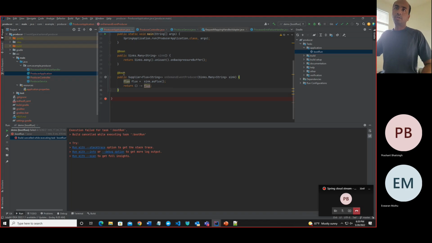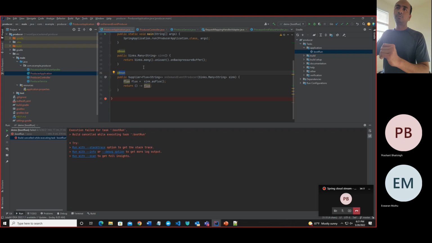But in this case, it's no longer a pollable bean. We have defined it as a bean, meaning we are communicating to Spring Cloud Stream and requesting it to delegate pushing an event to the queue to us, so that it will not invoke the supplier at the configured periodic interval by defining it as a Flux and having it as a bean. And we are defining a bean of type Sink.